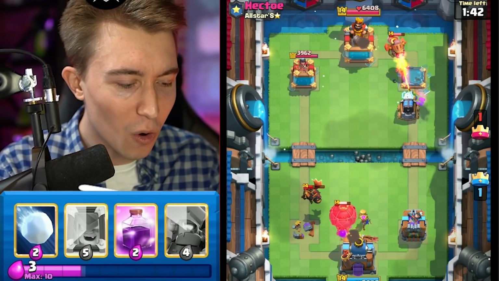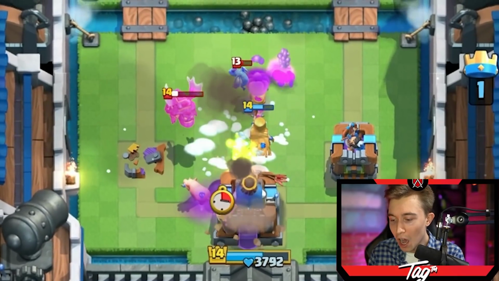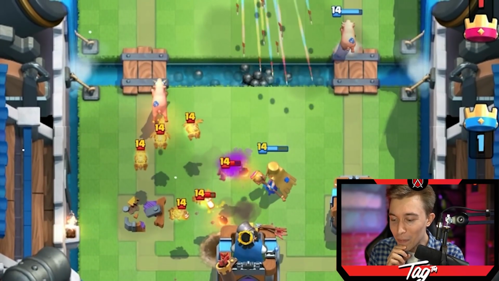The Inferno Dragon is a bit annoying. We've got Mini P.E.K.K.A in case he wants to spam enemy, which is okay. Snowball! Give me all the piggies! Wait, this worked out way better than I thought. How many piggies can I get?